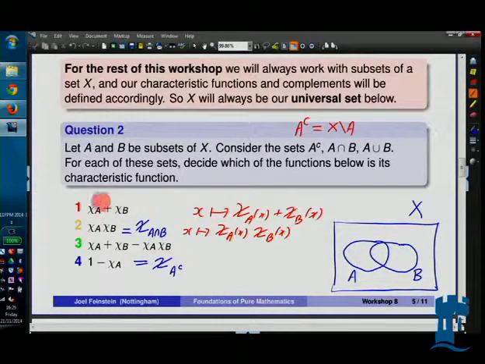So everything gets double counted. Chi A plus chi B is almost right for the union, but you get 2 on the intersection, so you better subtract off chi A times chi B, the characteristic function of the intersection. So 3 is the characteristic function of the union.